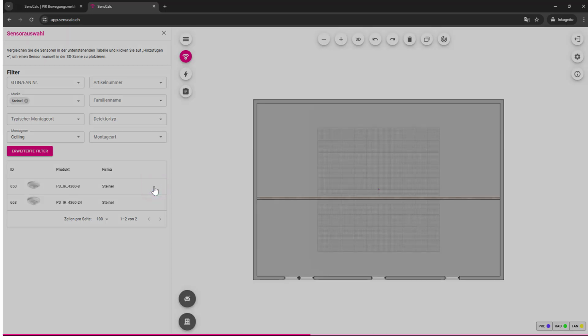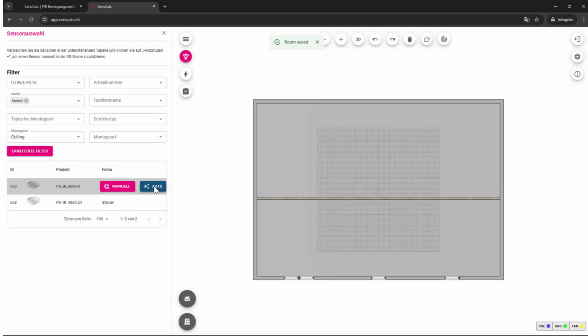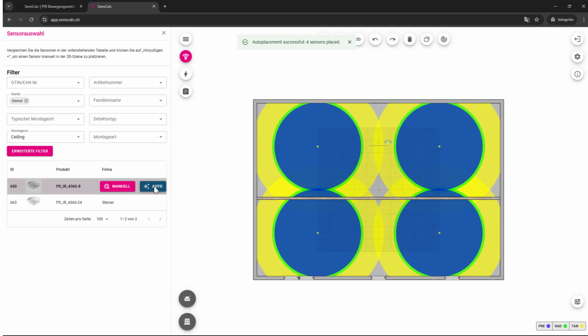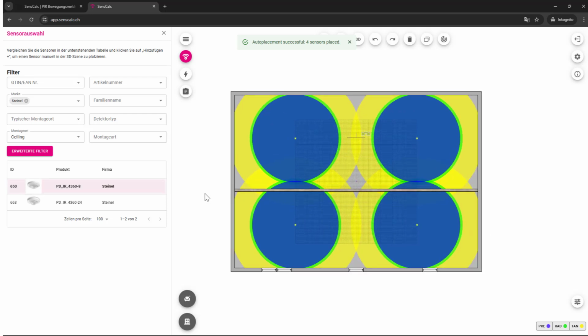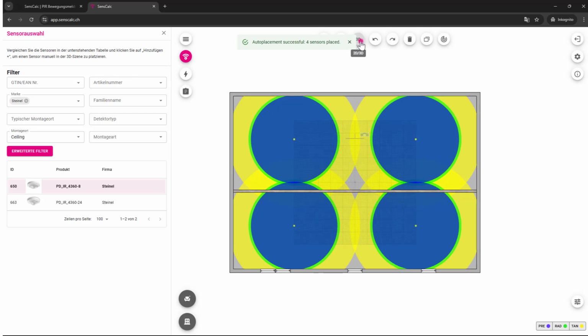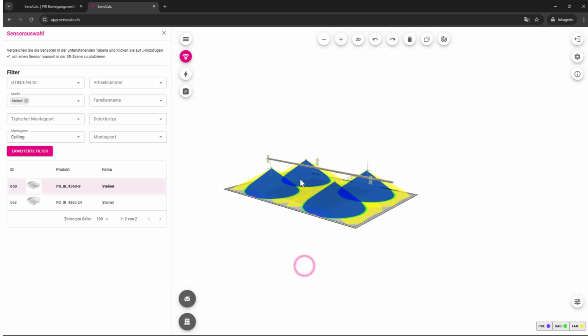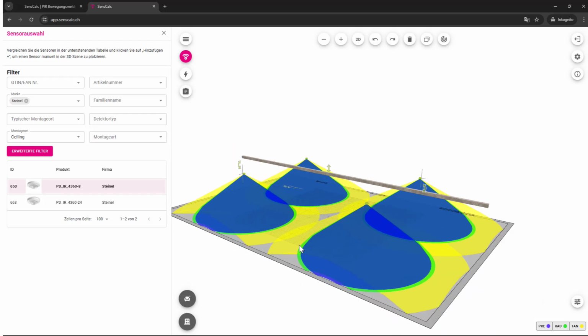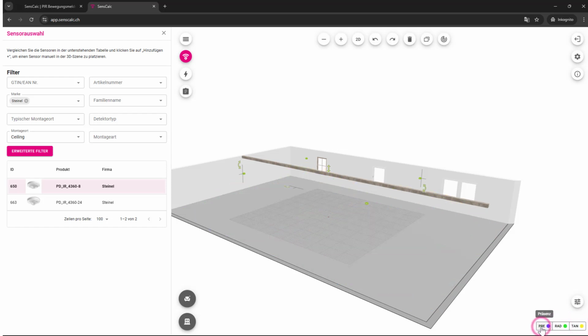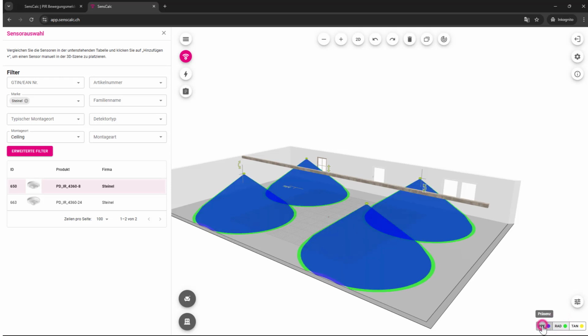SensCalc shows the correct number of required sensors, in this case, 4. Switch to 3D view to see the sensor's detection area. You can toggle detection areas: presence, blue; radial, green; tangential, yellow.